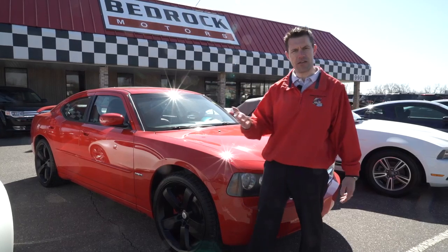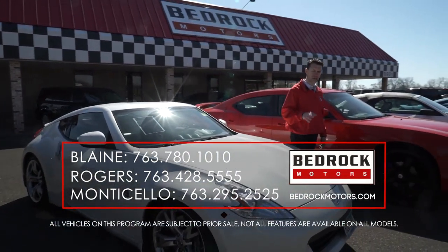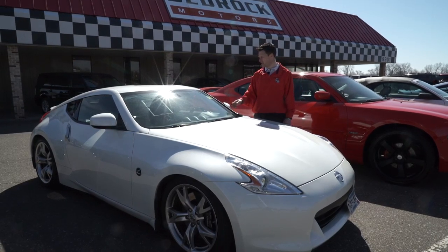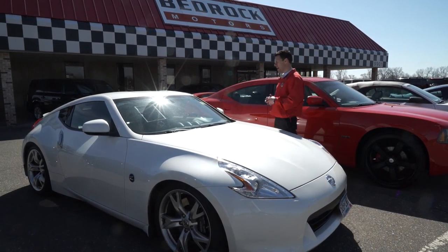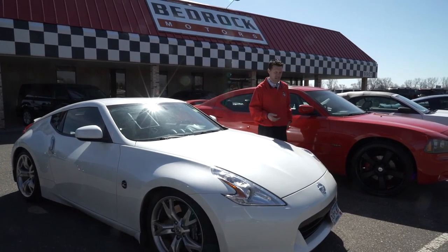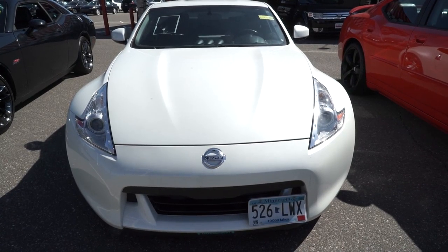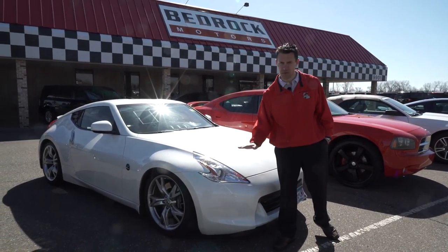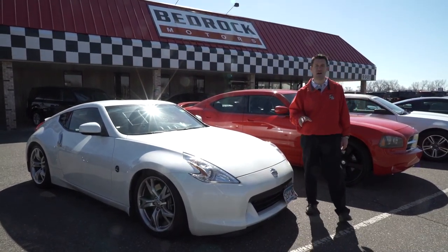Here's another great example of what we find at Bedrock Motors — we try to find unique, limited-edition cars, and this is one of them. This is a Nissan 370Z Touring Edition — it's a 2012 and it only has 17,000 miles on it. A lot of times when we see specialty vehicles they're really rough — people beat on them, race them, get dings and dents, and curb-rashed wheels. That's not this car. It was so well cared for; it's got a clear hood shield on it protecting the white diamond paint, which is also kind of a limited edition color. The suspension has actually been altered and this car is actually lowered to the ground. Check out these huge wheels — it's a very unique, very hard-to-find car, and we have it at Bedrock Motors.